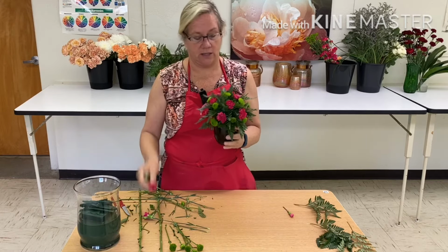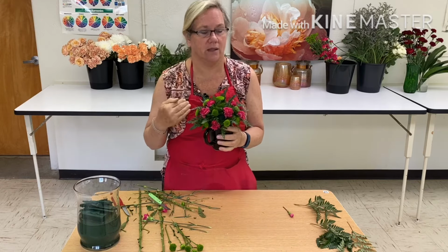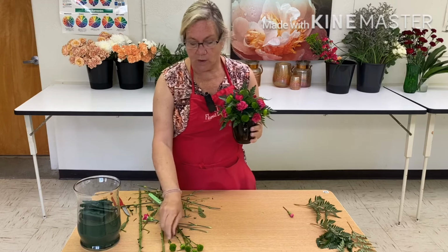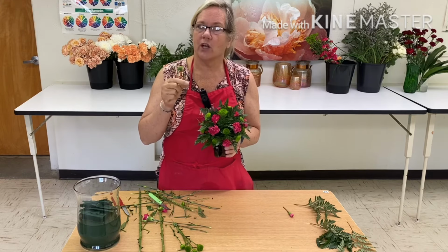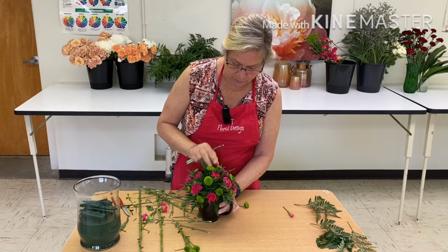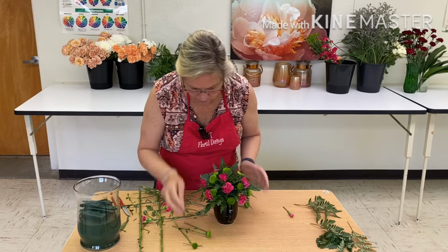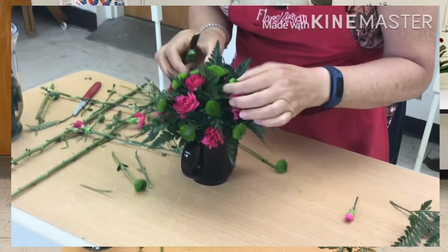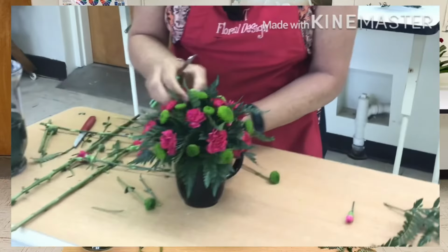Even though I have a couple mini carns left, when I look at this design and I spin and I look around, I feel I have enough pink. I think it looks good. What I have are some holes where I see foam, and maybe some places where I can insert some of my green button mums. So I'm going to fill up with the button mums a little bit, and then I might go back in and fill with a little bit of leather leaf to cover some of that foam. I'm using the smaller headed button mums in the top of my design. This is what I meant about three of the smaller ones looking better than just one, even in the button mums.